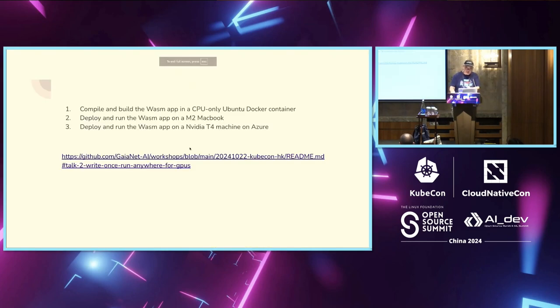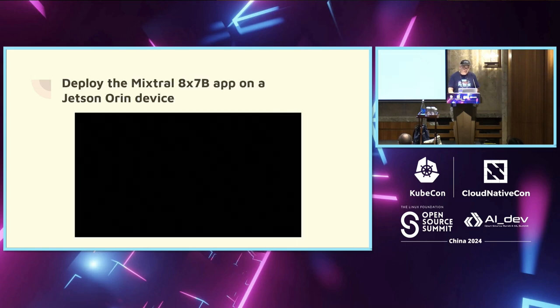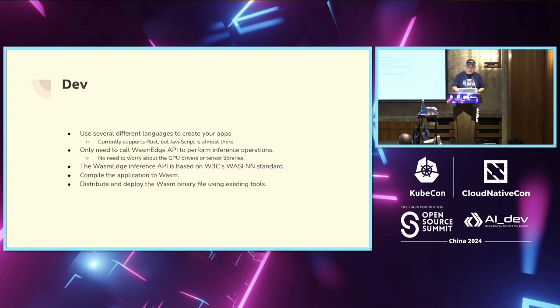So we have the entire script on GitHub. I'm going to upload this presentation to the conference website, so you can follow along as well. And here are some videos just in case it failed. The way that we did it really is that there's a new API in Wasm called WASI-NN. WASI-NN is an abstraction that sits on top of CUDA or Metal or all those GPU drivers. So basically you write applications to that API, and it compiles to Wasm and stays in that API.